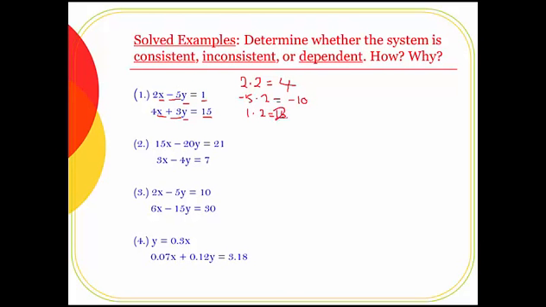1 times 2 will be 2, not 15. So 1 times 2 will give you 2, not 15. So because there is no relationship, we say that this is a consistent system. Therefore, it has one solution. Everything we do here, we shall still use a graph to check it. We shall use a graphing calculator on my website to check it.